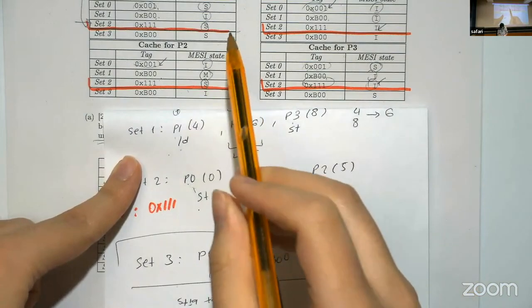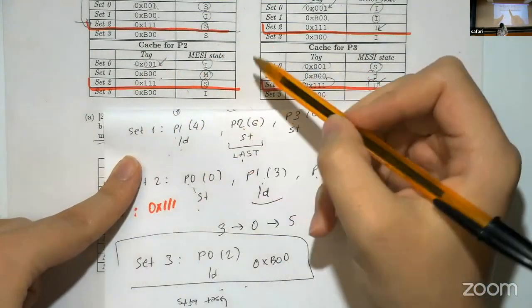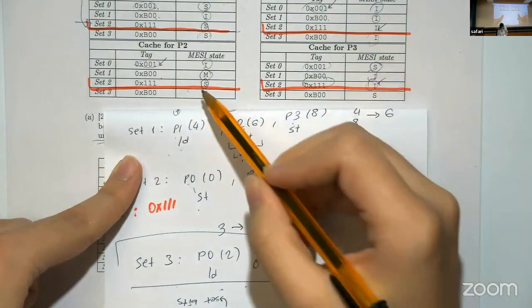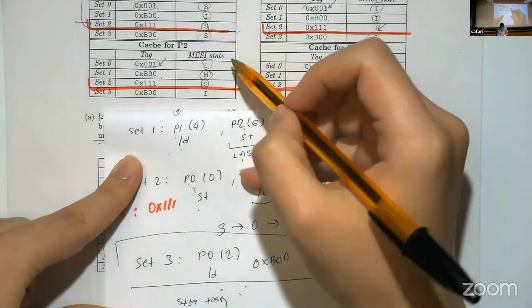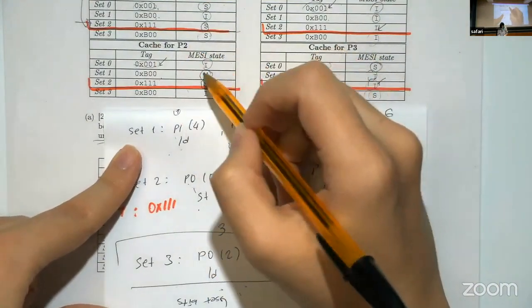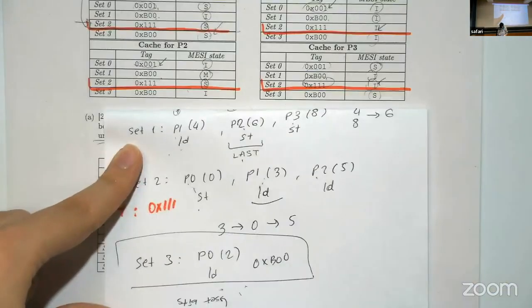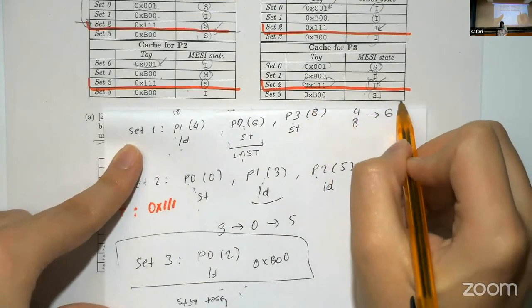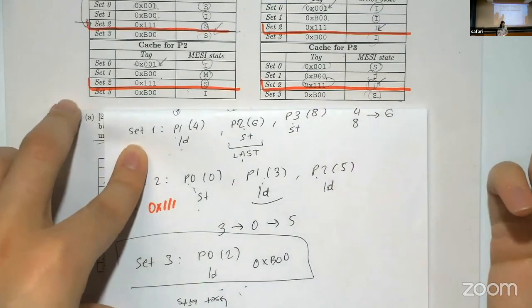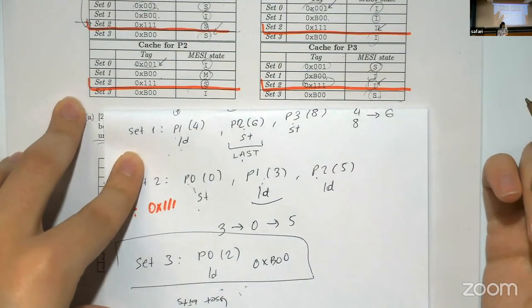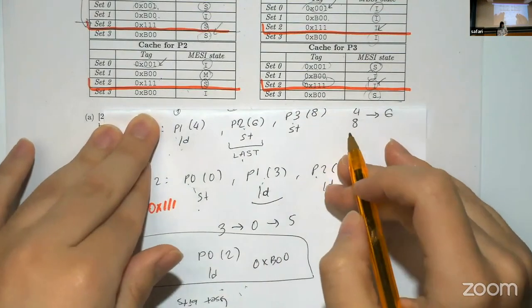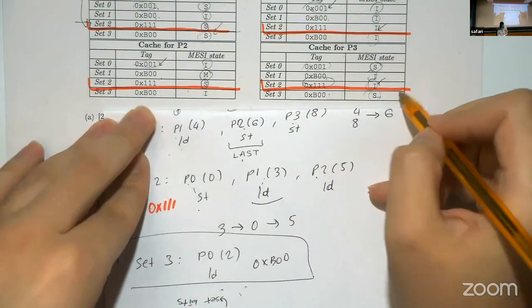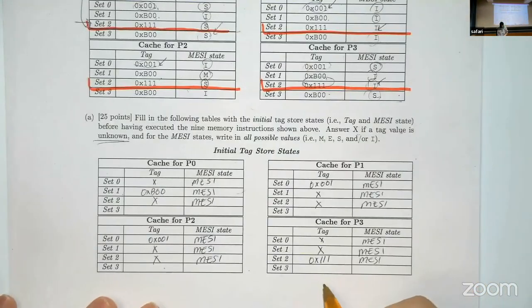Let's check the final states. So this is shared. This is invalidated and shared. We know that we basically loaded this cache block to P0, but we didn't do anything in here. So basically the cache block was there, right? So based on that, can you guess what would be the tag and state for this one only? Like these blank spaces. Yes, please.